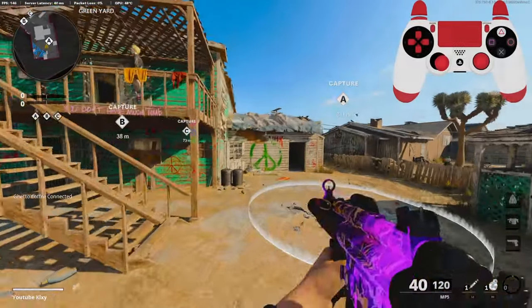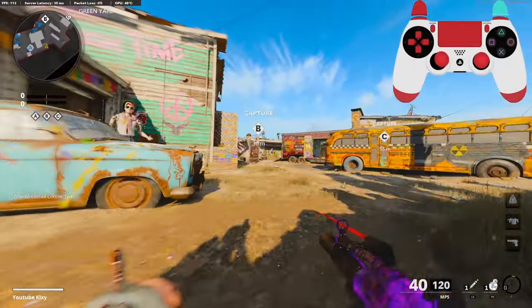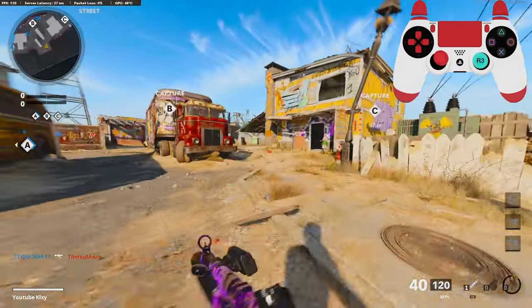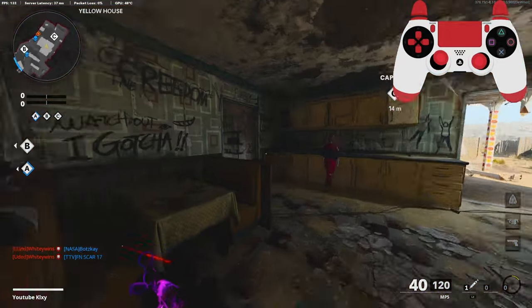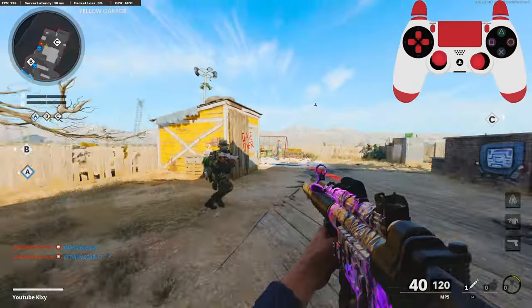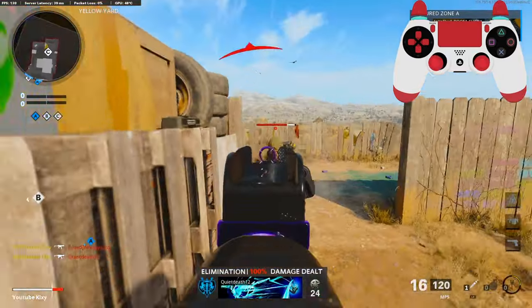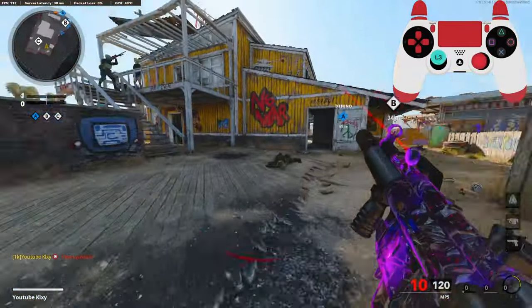All right, we're going to be checking out a subscriber's strafe MP5 class. And there's nothing really wrong with this class setup. It's kind of got the wrong attachments to be a strafe. But I'll explain that more in the intro.